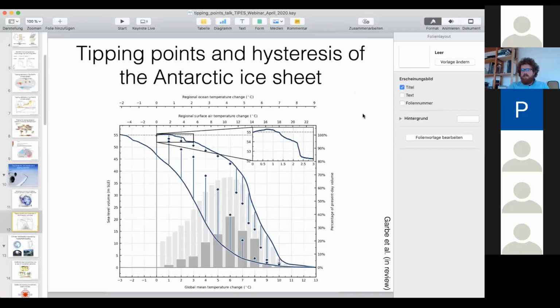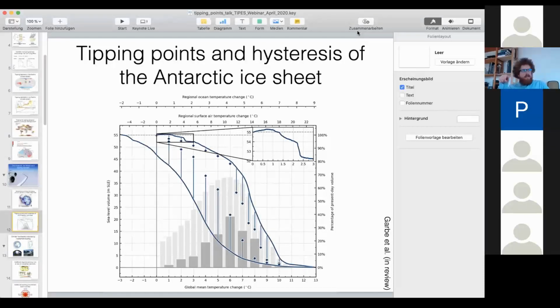It's more in the chat. Let's see. There's a question on the temperature. The temperature for the Antarctic hysteresis is a parameter. The regional surface air temperature is imposed as a boundary condition, and also the regional ocean temperature. The regional surface air temperature interacts with the land surface of the ice, and the ocean temperature is important for the shelf processes that are modeled.